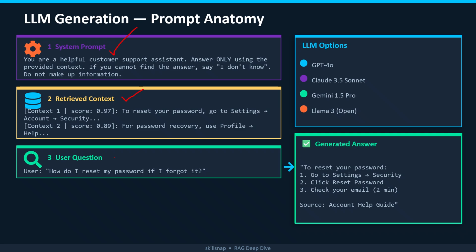And this is the actual question that the user has, clearly labeled. If you see here, do not make up information, this is critical. It turns a hallucinating model into a grounded one. So this is how RAG prompts are built.